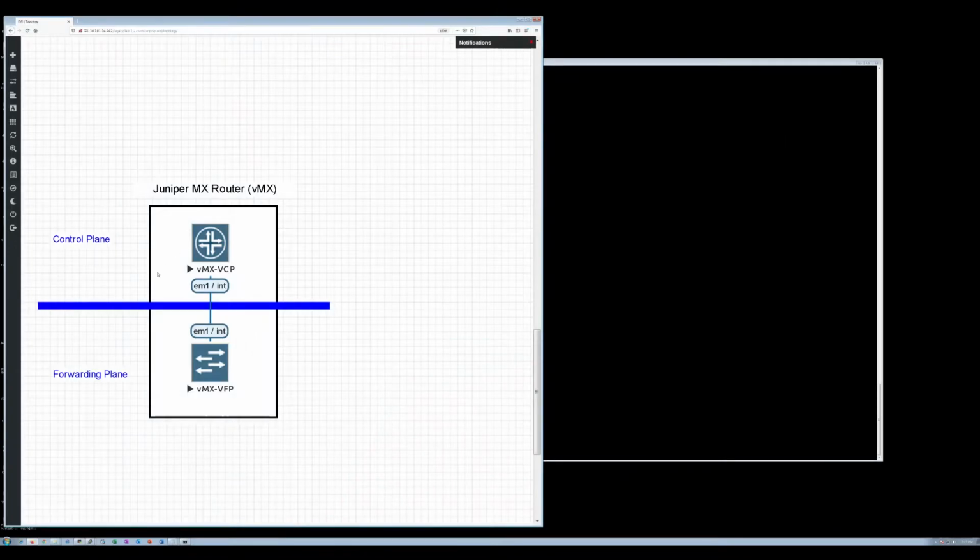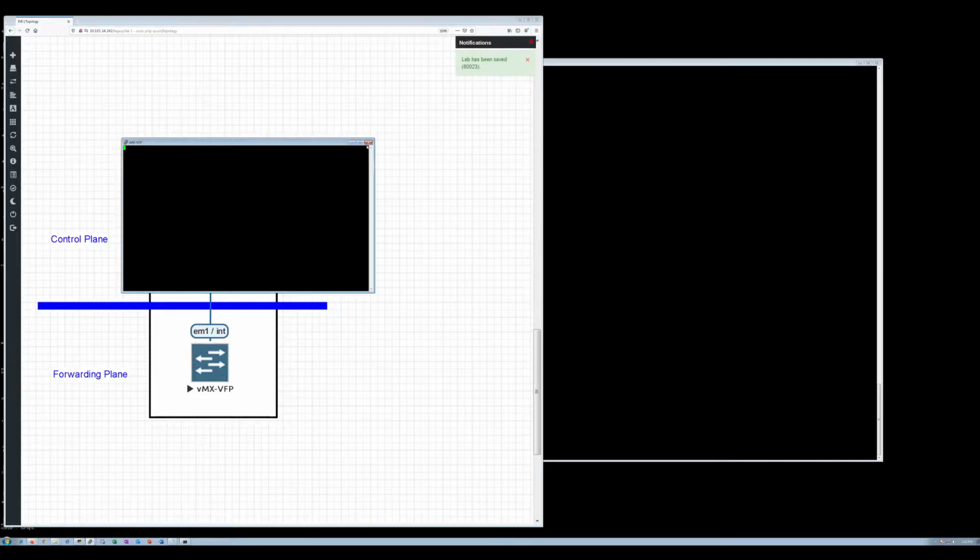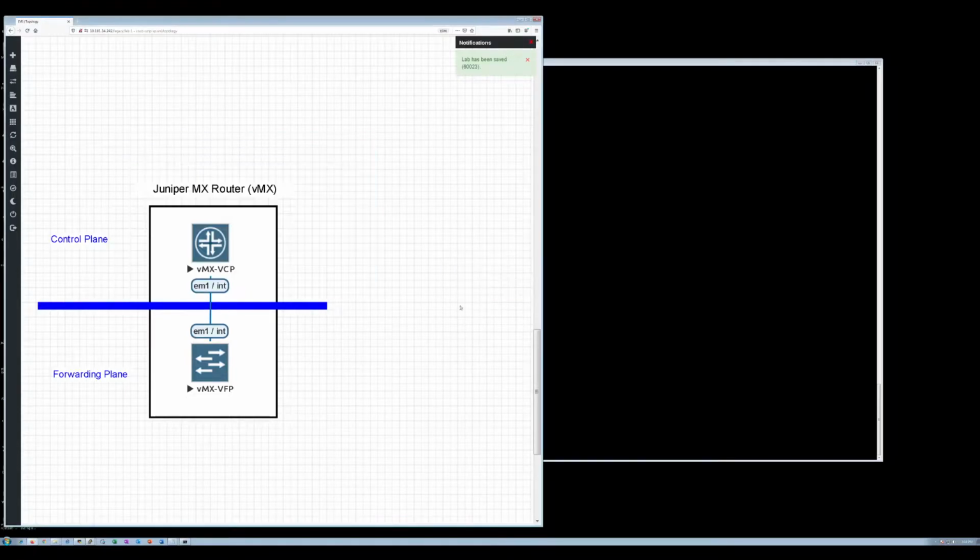Even in software, even in the virtual MX software, Juniper mimics that by creating a virtual control plane and a virtual forwarding plane. That's what I'm showing here with a couple annotations and a line to separate that. I put a box around both the virtual control plane and the virtual forwarding plane to show you that these do make up the overall router.